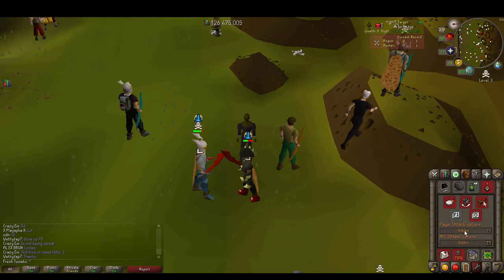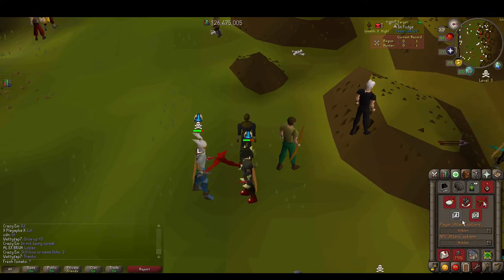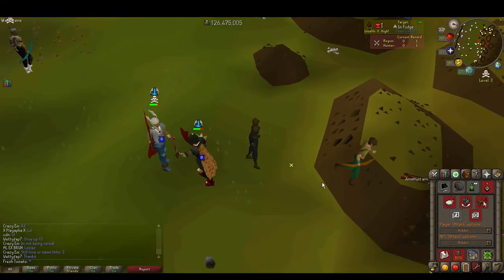I take both of these styles and put them onto hidden, so I won't attack anybody. If everyone's standing on top of me, I can just, as you can see, keep spam clicking under people, and I'll be able to basically loot his fight.